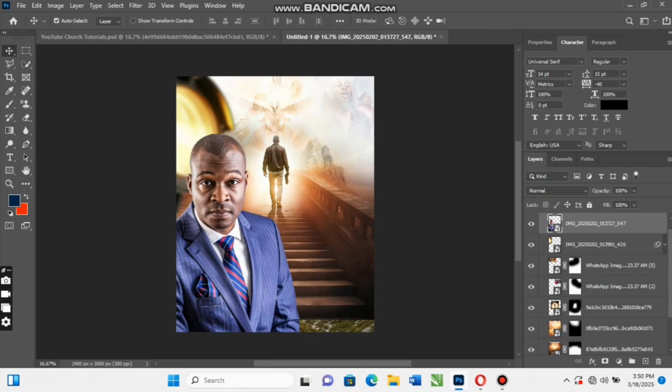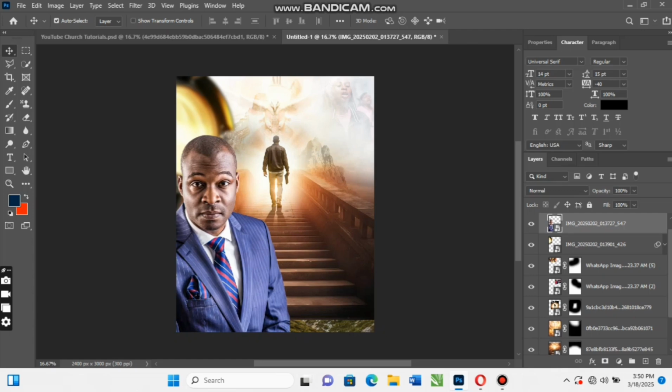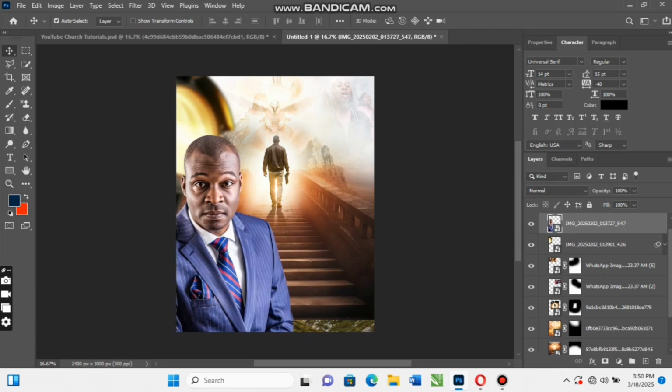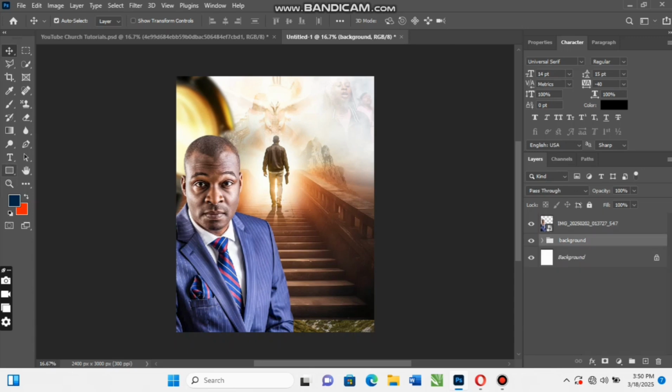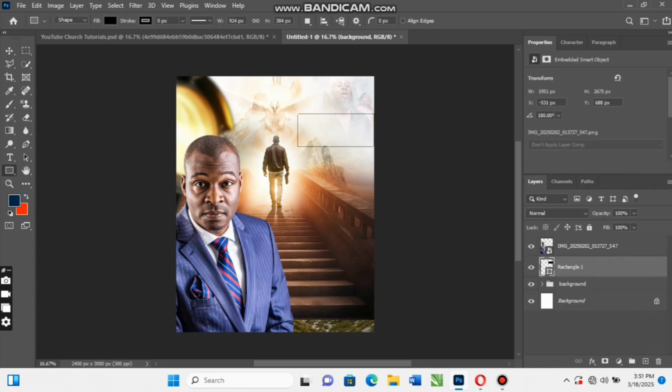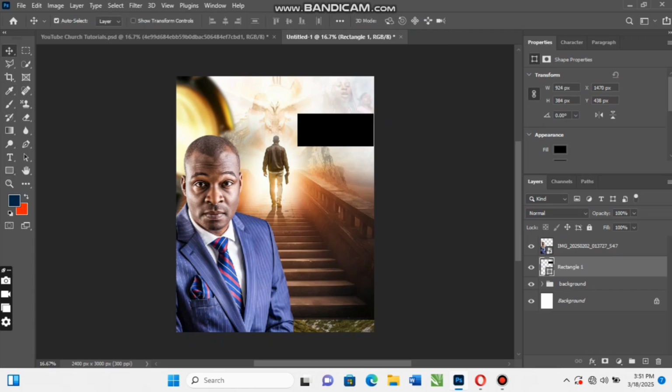The next thing I have to do, I want to put the images by the side. So all I have to do here is use my rectangular shape to create a box. So I'll do something like this to create a shape. I've created a shape here.